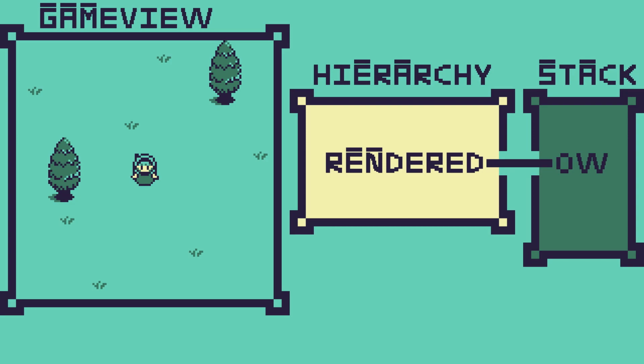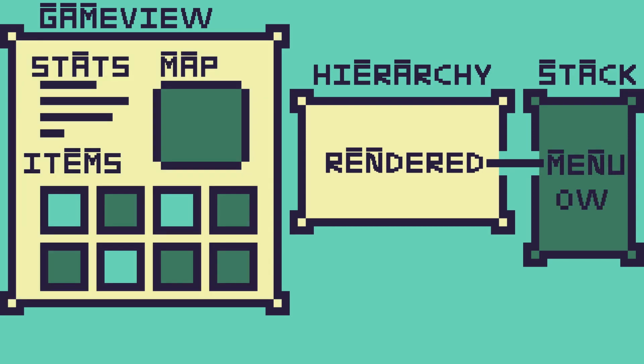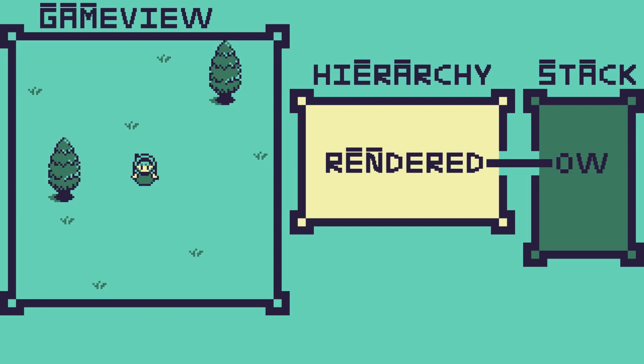The stack will operate by having only the element at the top loaded. When a request is made to change, a new mode is pushed onto the top of the stack. The previous mode is loaded out and the new mode is loaded in. Then, when we wish to return, all we need to do is pop the current mode off the top of the stack and we will return back to the original one.